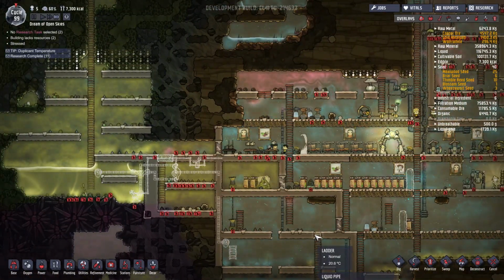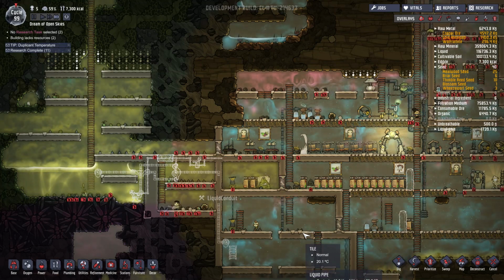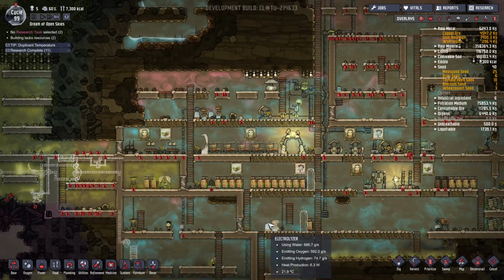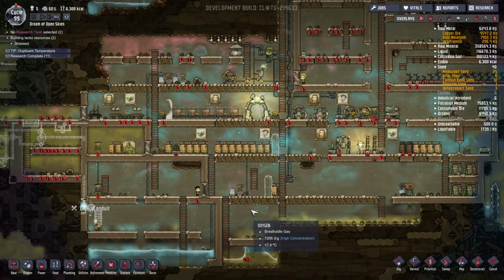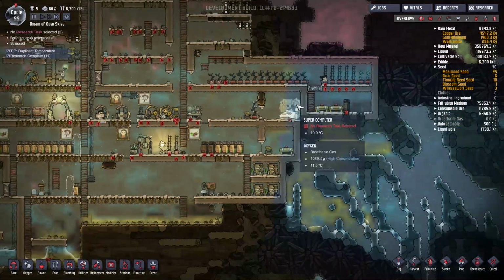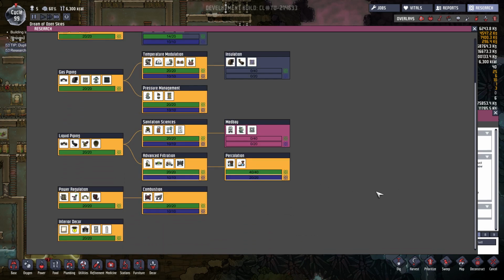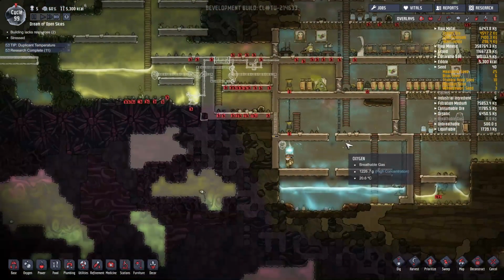How we doing? Okay, we've got 4,500 copper ore. Hopefully that's going to be enough to finish this job off. Food is okay. You know what? I should be doing research. What do we want? I think I want medbay, so let's do that next. All right. Okay.